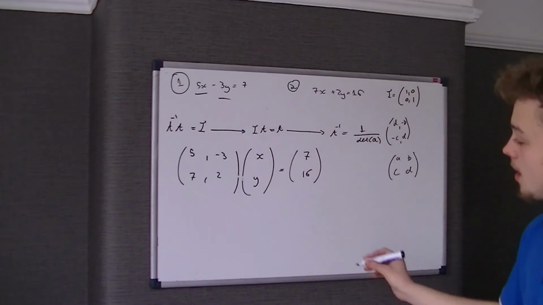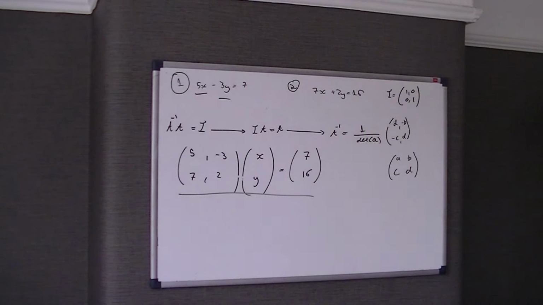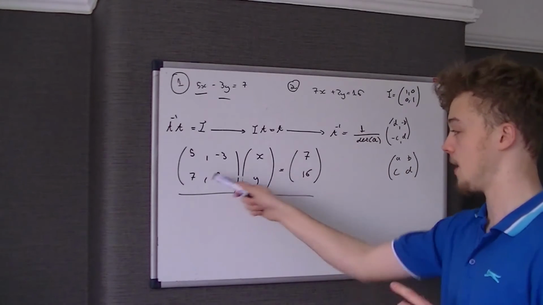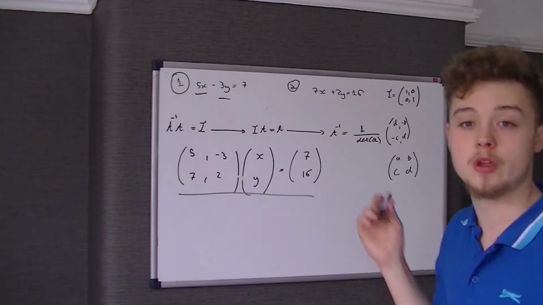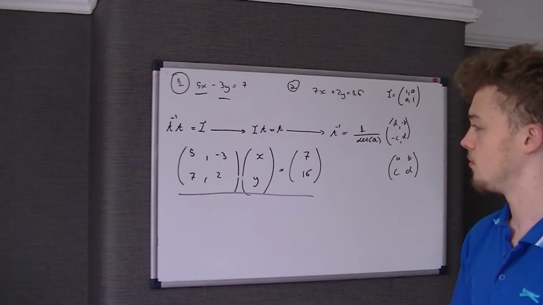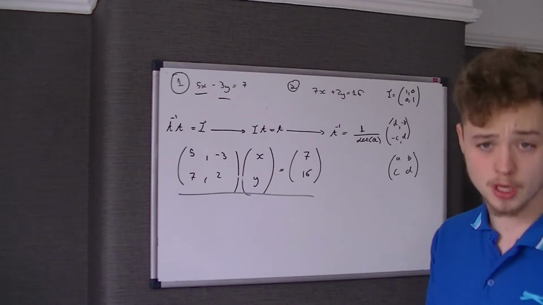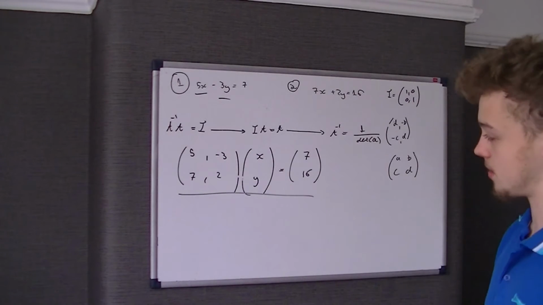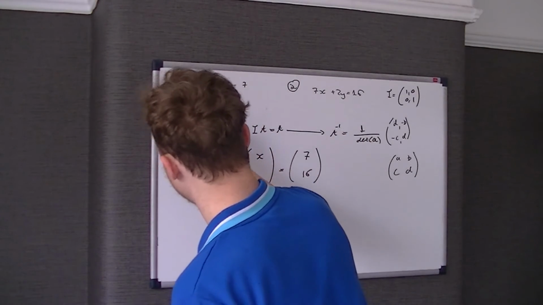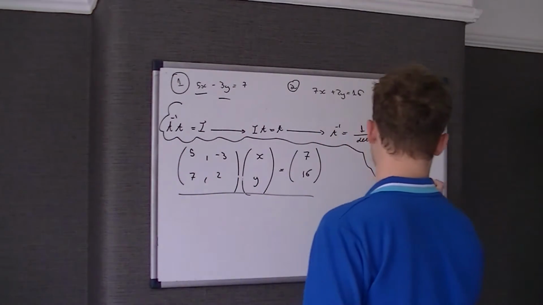So that's essentially what we've got here, and we've got to find x and y out of that. Now if you were to do what you would normally do in that situation, which is multiply these two matrices together, you would end up with these two equations just there, and that's pointless because you're just going around in circles. So why are you telling us this? Well, we need to do something with these formulas that, as I said, we'll learn in the last Further Pure 1 video.